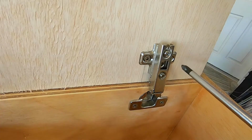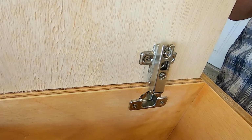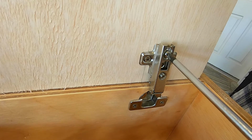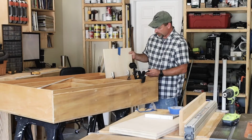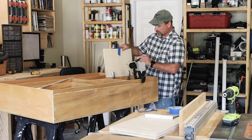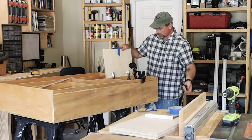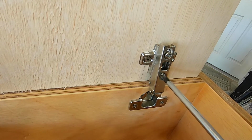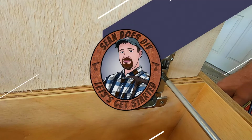So these two move the door left and right, or in most cases on a vertical, it would be up and down. These two right here allow you to move the door this way so you can move it left and right and get it centered in your frame. And if for whatever reason it was kind of wonky, you could have one side up and one side down. Make sure your door is centered in the frame there. And then of course this one moves your door in and out. You can see it kind of moving out there. So now you can be flush with your frame or whatever your door happens to look like.